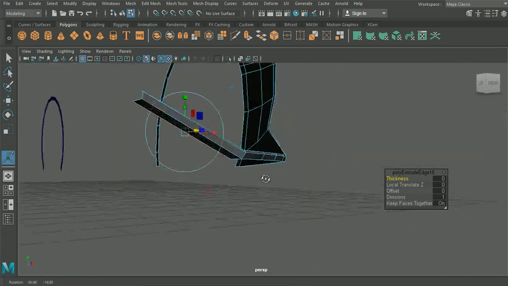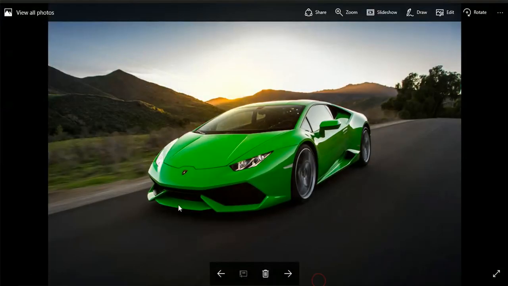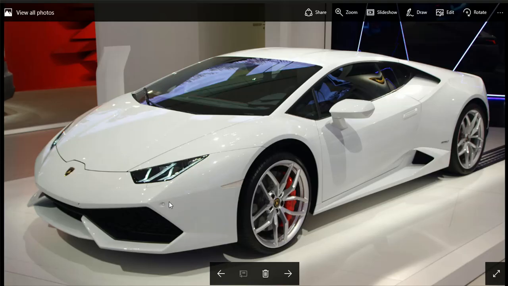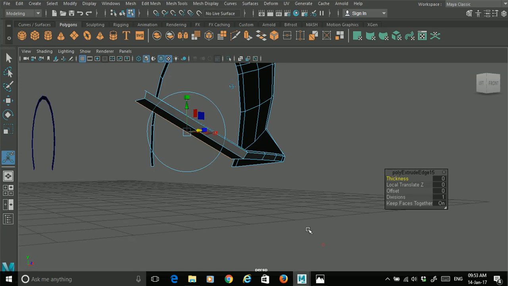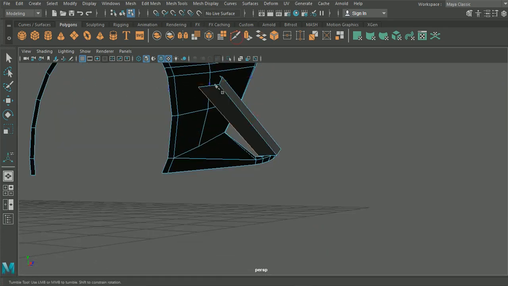It looks to me like what we're going to need to do is add a line, so we can see that it starts a little bit further back there. So we will add a line going across this edge here.